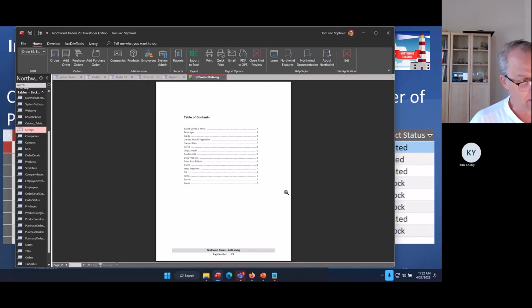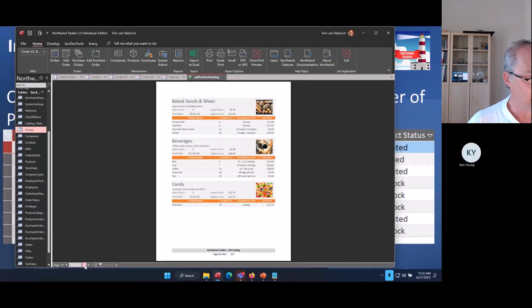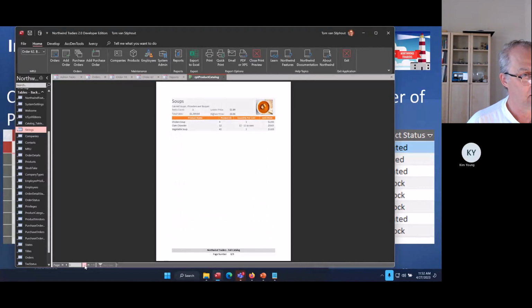Now think about it for a second. What that takes. We are here on page 3. How do you know that soup starts on page 8? You haven't even formatted that far yet. And I can add and subtract categories and products at any time, and that will change. So this is not hard-coded. This doesn't come out of some hard-coded list. This all has to be calculated on the fly. And I'm not going to tell you how that's done, but you can look at the code behind and figure that out. And so he made it look exactly like that other report.